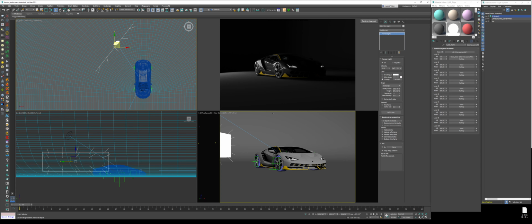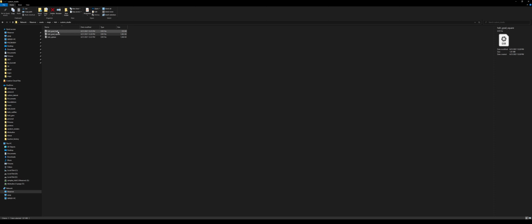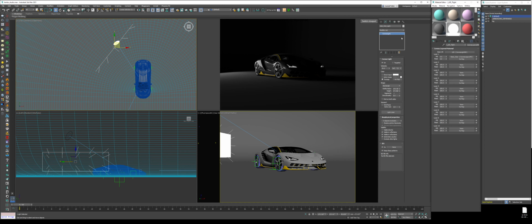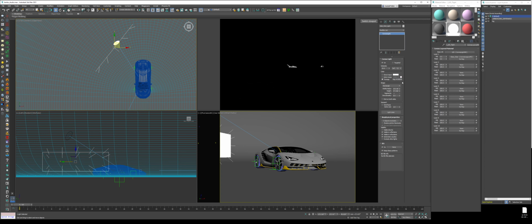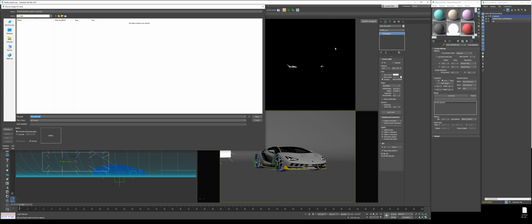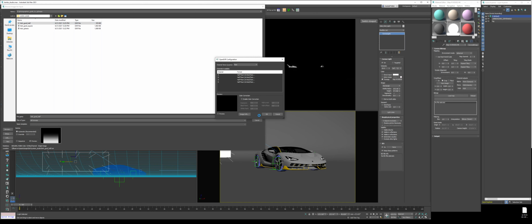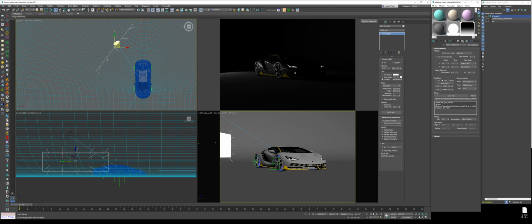All right, so now what we have to do is load in our half grad. So for the opacity map, click on that, click Corona Bitmap, and then with that, drag and drop this into a material slot, make sure it's instance. This window comes up, paste the directory of the lights, and we'll just do a gradient half. So as you can see, this is exactly what it is. It's half a gradient with very soft edges and an alpha to make it transparent.